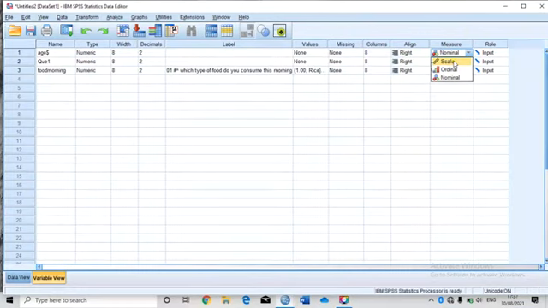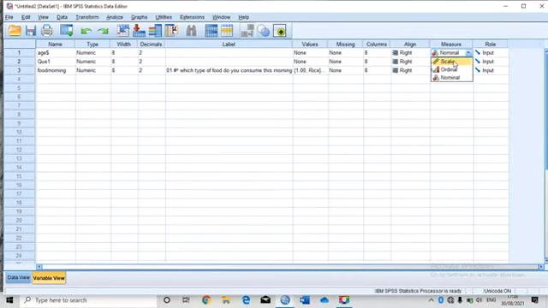And that's what I made mention of earlier, that a particular variable can fall into one measure at one time, and at another time it will make use of another measure, still using age. So if your age is an open-ended question, then you are going to use scale, because the respondent is going to input his age directly. What is your age? Just dash. Input your age: 12 years, 30 years, 40 years. That variable is scale. Another example is height. Height has to do with numeric. Type your height or input your height into the question.